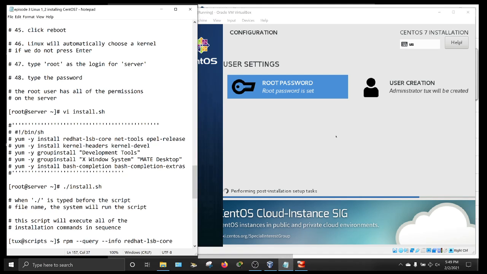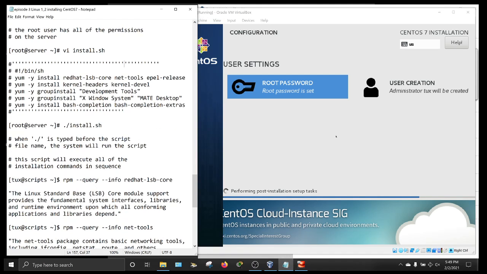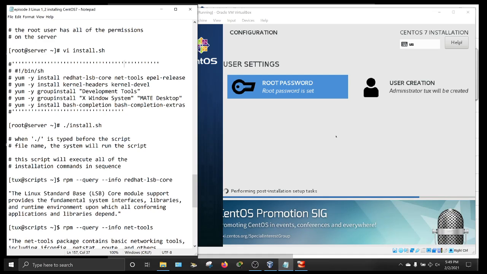But while that is installing, let me just show you what we will install. That's why I used a minimal image, because I can just install software later using the Yellowdog Updater Modified, Yum. Yum is what's called a package manager. It manages your software on your Linux machine. But so is the Red Hat Package Manager, RPM. Yum is a lot easier to use and has a lot more features.